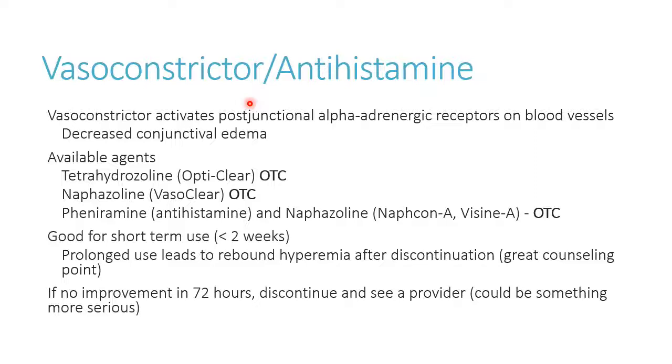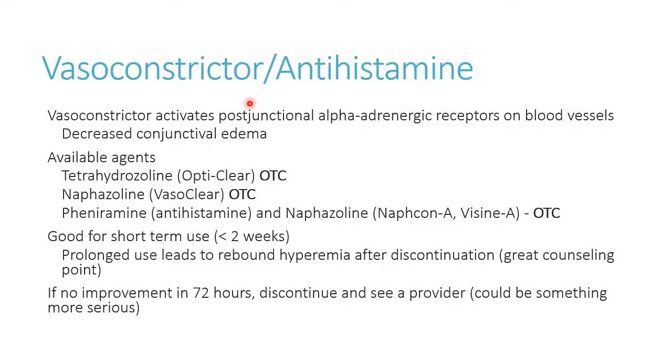So oxymetazoline, you have tetrahydrozoline, you have naphazoline, and then another one called pheniramine, which is actually an antihistamine that will oftentimes be put with naphazoline. So it's another common one you're going to see used for over-the-counter use, right? These are good because they will help with the hyperemia. They'll help to constrict those blood vessels, so that will deal with the edema and help with the redness you're going to see with that, right?